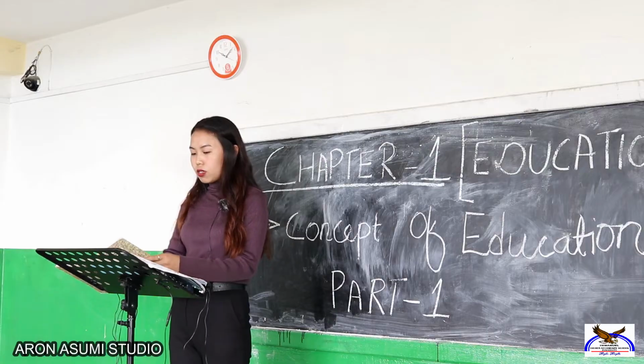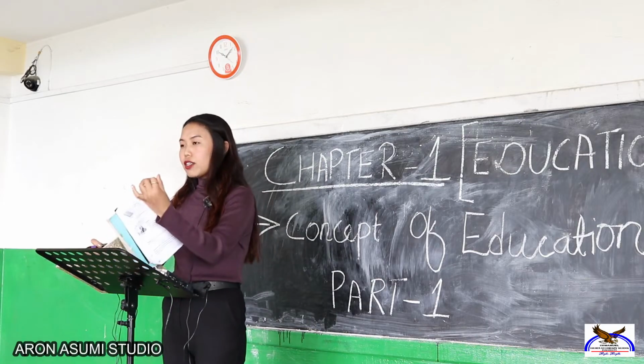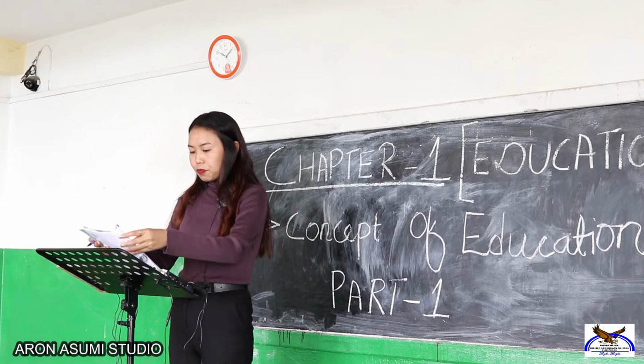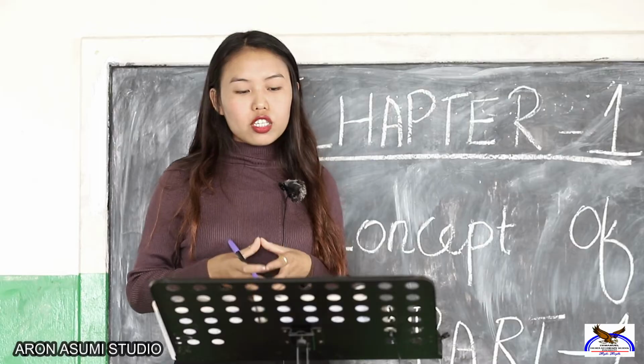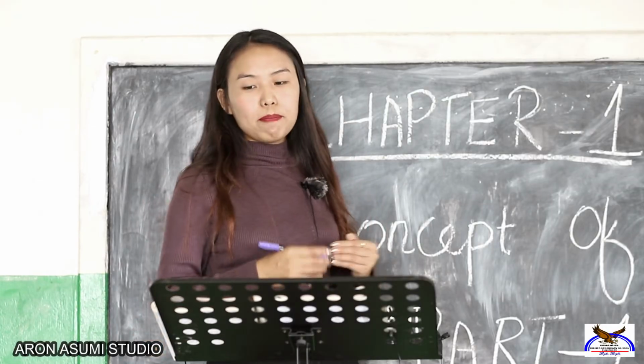Now let's move on. Let's look at education as a result-oriented process. Let's look at the definition given by Swami Vivekananda. According to Swami Vivekananda, education is the manifestation of the perfection already in man. So education is used for making people understand the perfection already present in a person. Like he has manifested God.